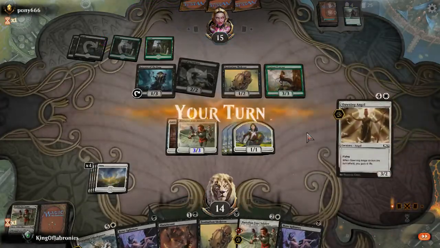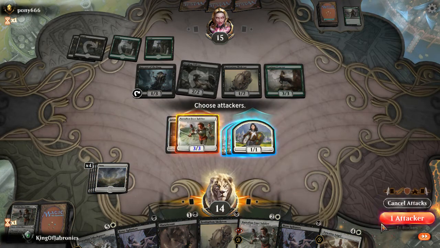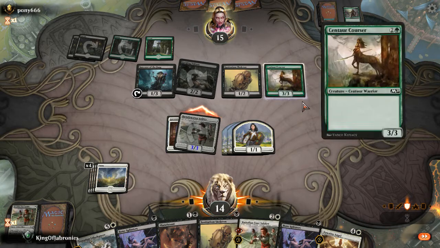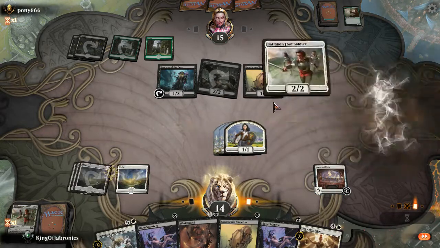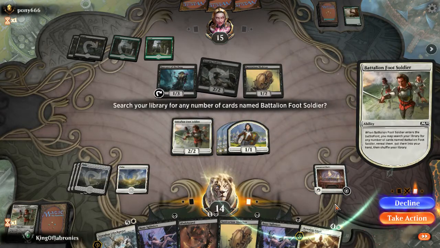Ooh, Courser, sure. Dawning Angel. I think I'm fine still attacking here for 3. I can just play out another one and then equip it. Sure. I could just shuffle my library.